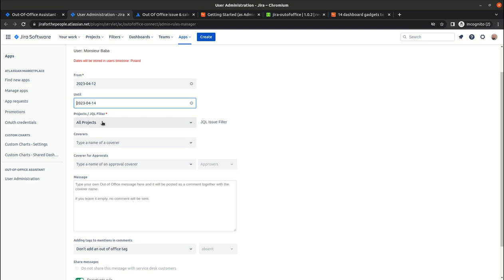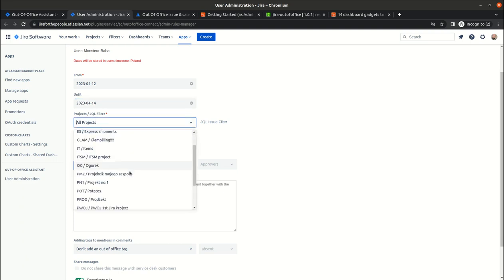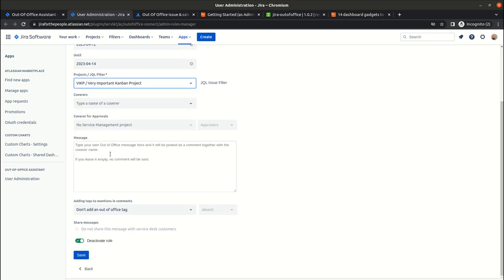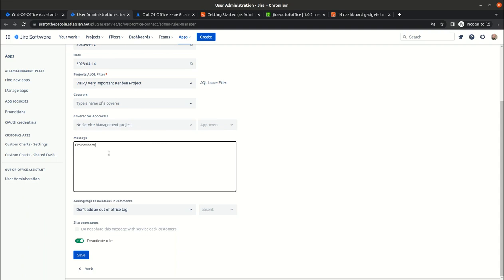So in this example, let's choose the very important Kanban project. Then we will write a simple message like, I am not here right now. This is the message that will be added as a comment when someone assigns us to a ticket when we are absent.